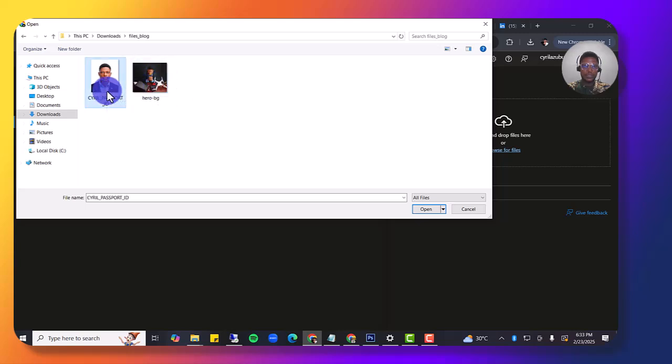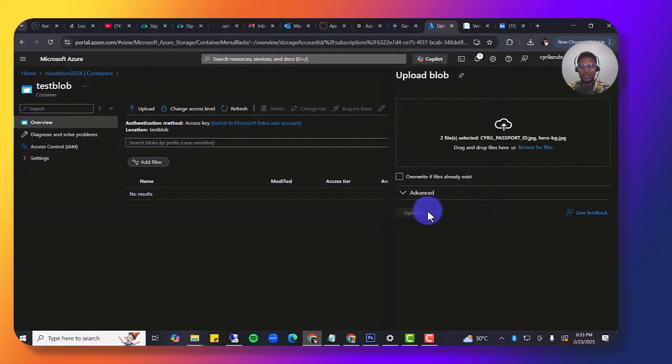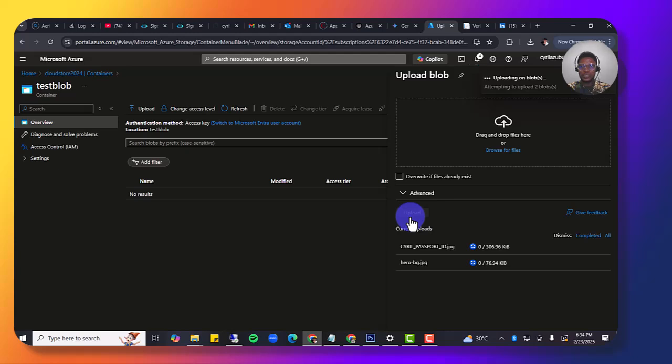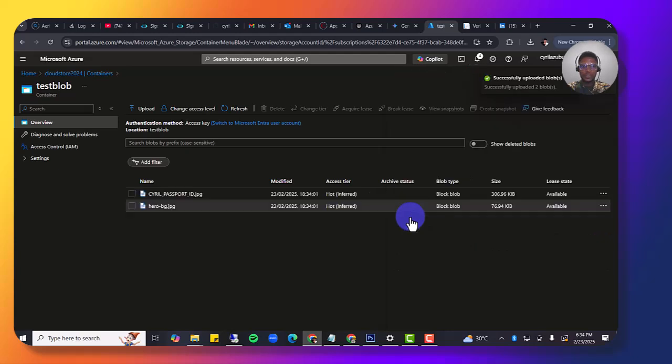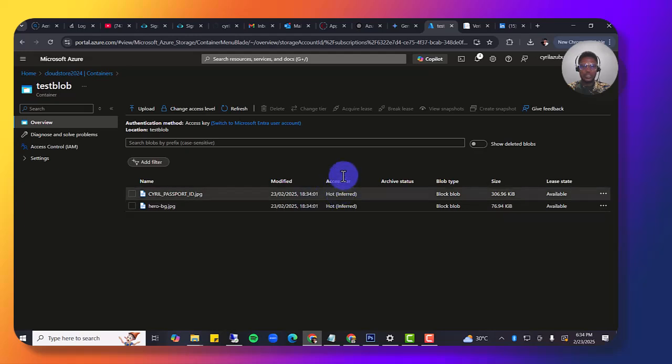So you could just click on this. I think I could mark two. Okay, just two pictures. Then all right, so I just marked two files to upload into my blob container. So when I click on the upload button, for example, you notice that the two files are already there. So you have my serial passport ID and you have the EuroBG. All right, so these two, they are in the hot tier, which are frequently accessed files blob.